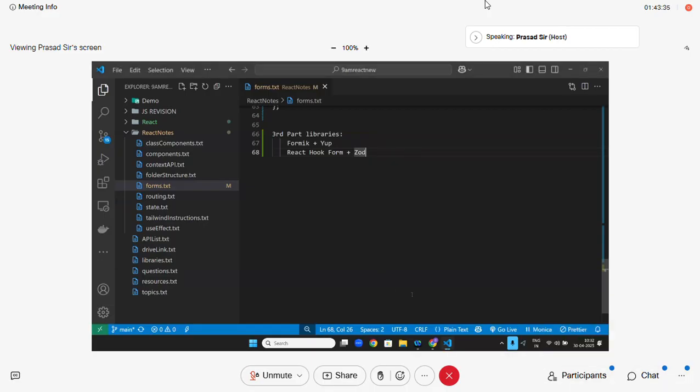Third party means not chargeable, right? Obviously not chargeable. See, Formik is a third party one, no? See, third party means it's not in your application. You are using React, but you are using something other. React is also one library, but if you want some kind of animation, you use Motion. That's a third party. You are using something called Formik. That's a third party. You are using GSAP. That's a third party, like that. Online, is it clear, ma'am?